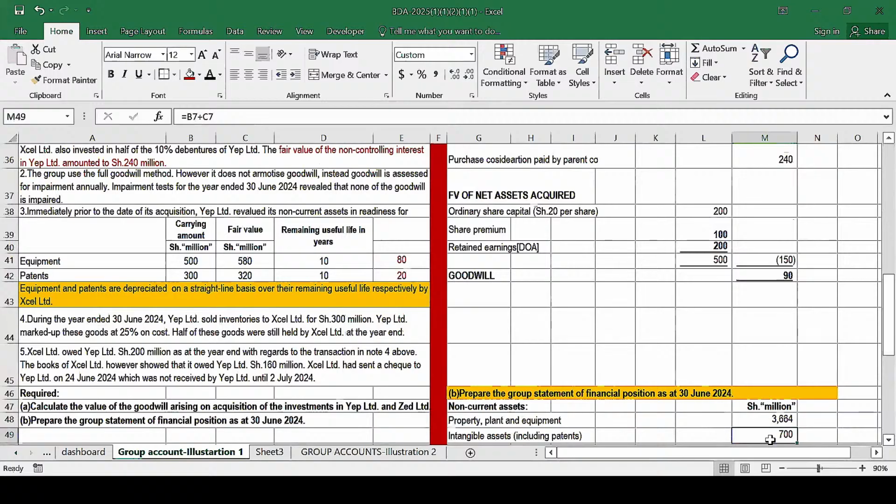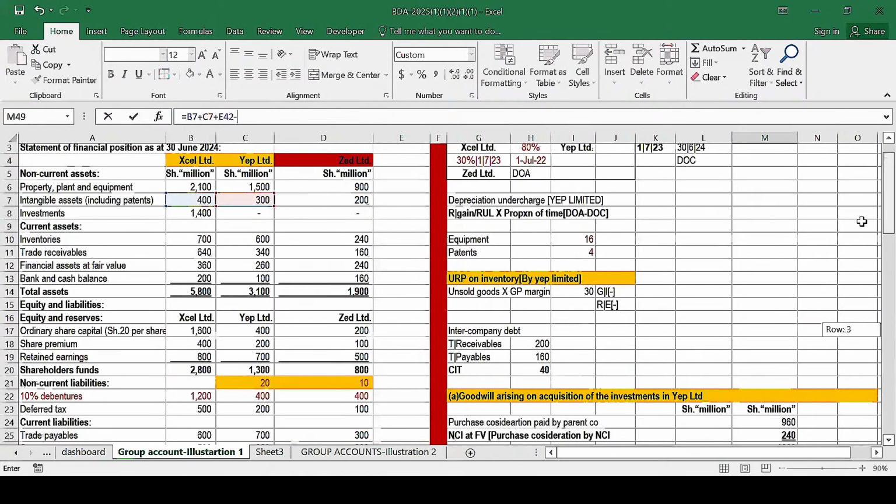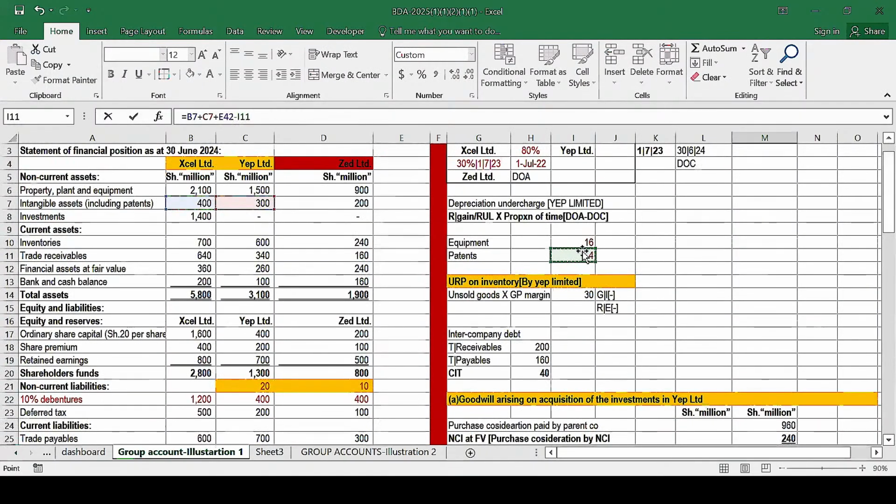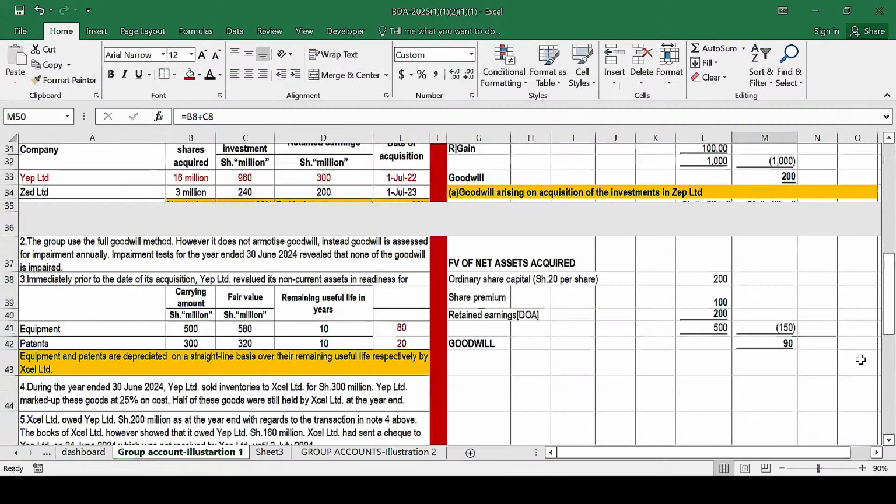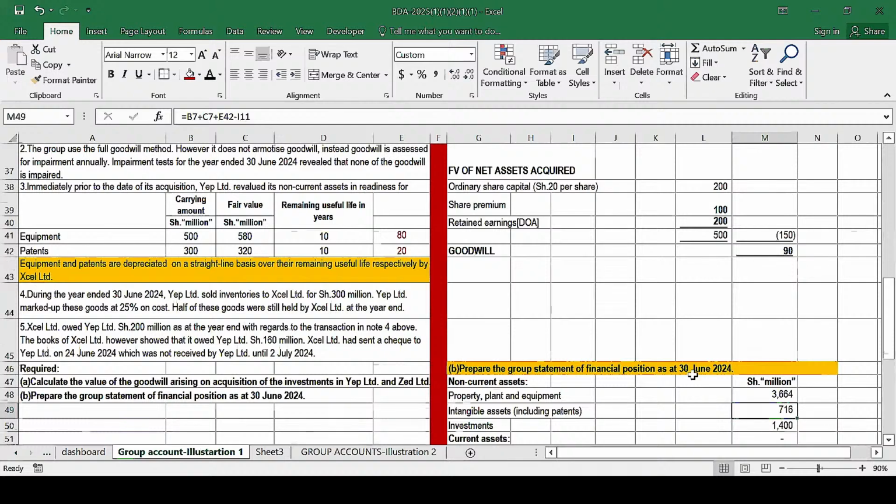What about the intangible asset? This one will also be having some adjustment. I'll highlight that. My formula will appear up here. Any adjustment, I'll do it from up there. To this, I need to add the revaluation gain, this one. And then I minus these amortization, which have not been accounted for. I enter like that. Yes. So that basically will give us 716.